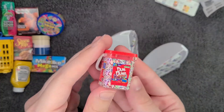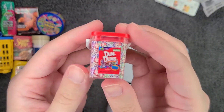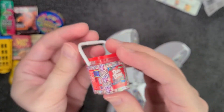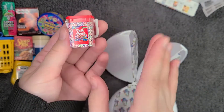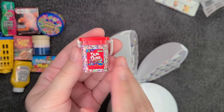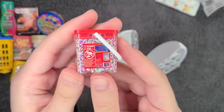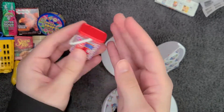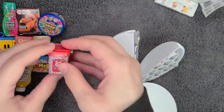One last big one — a giant tub of Dum-Dums! Oh, that's cute. I wish the lid would pop off and a bunch of tiny Dum-Dums would spill out. If you don't know what Dum-Dums are, they're little suckers. I remember them from elementary school music class — at the end of class two students would be picked to go to the treasure box, and there were always Dum-Dums. There was a root beer flavored one that I loved so much. The packaging also tells you kids could drown in this box — though at this size it's more of a choking hazard than a drowning hazard, but you never know.